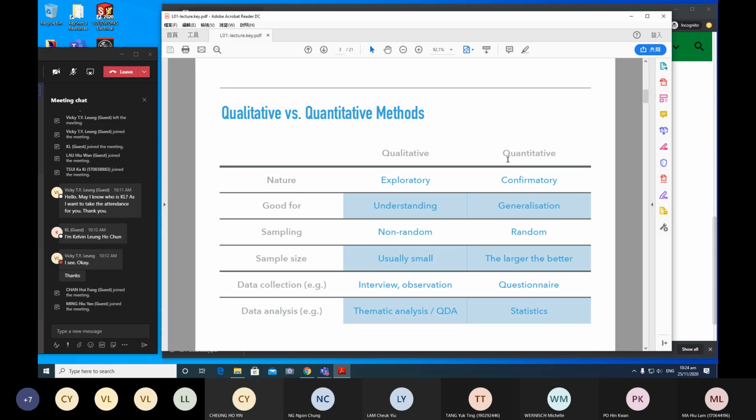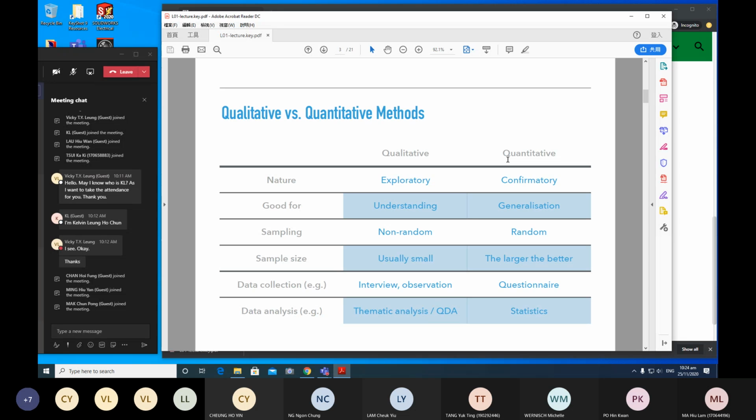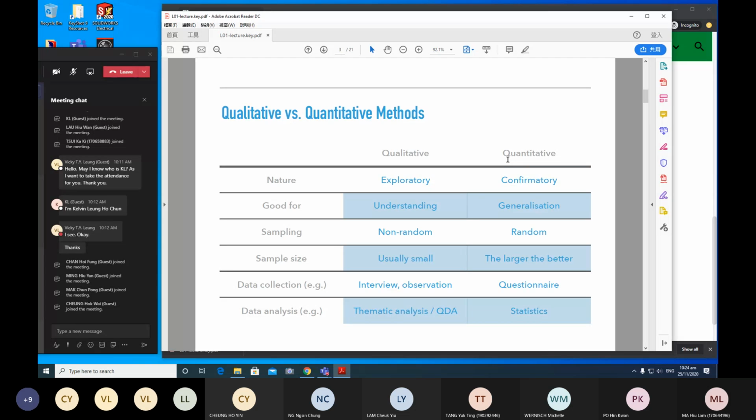So it means that I need to think about the options before I distribute the questionnaire. If I don't know what restaurants there are, then I cannot write down the options, right? So one requirement of doing a questionnaire survey is that you need to think about the options first, and then write down the possible answers for them to choose. If you don't even know what kind of restaurants there are, then it's not possible for you to write down a simple questionnaire like that. Okay, so this is one thing I want you to remember.